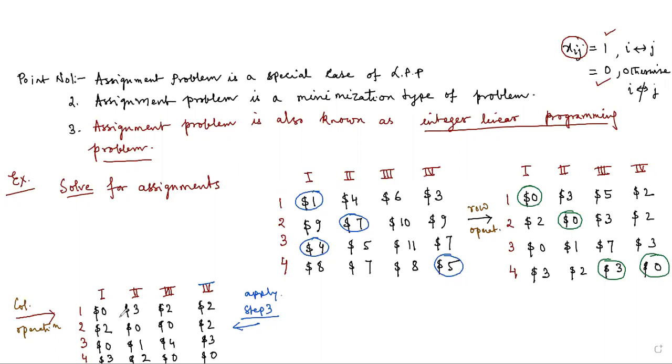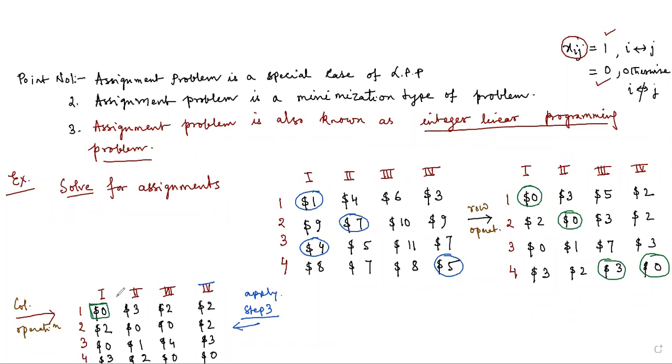As you can recall, in step number 3, we said that first of all we have to look for a row which contains a single zero, and you have to assign it by putting it inside a box. Now if this zero is assigned, then you have to consider the column and the row which contains the boxed zero, and in that column or in that row, if there are any other zeros, you have to cross them out. So you see, in the first row we have got a single zero, so we are assigning it.